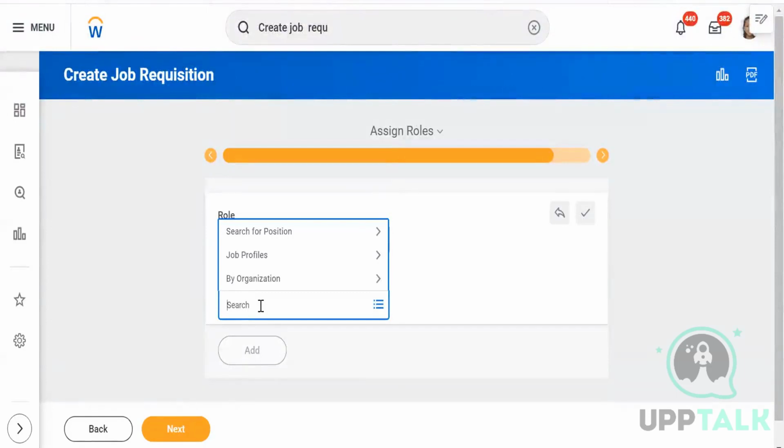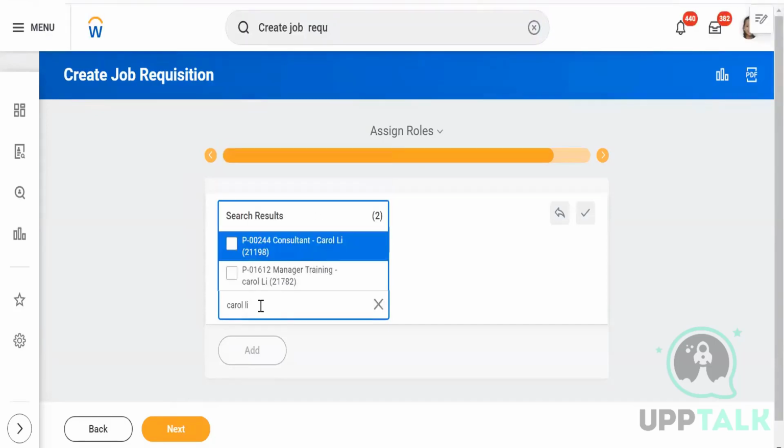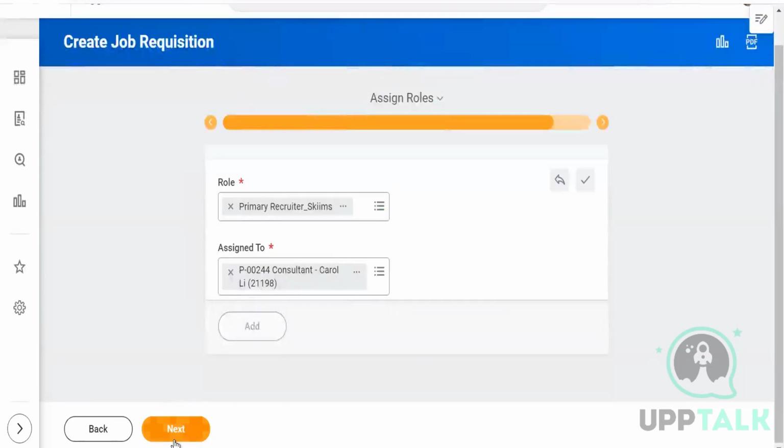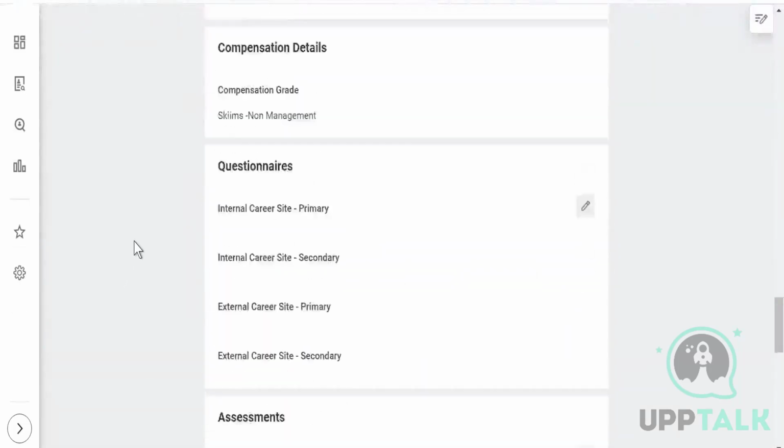Maybe we will assign it to Carol only, because it's easy and for the time. Sure, we'll assign the same to that. Okay, I'm just giving the next option. So it's just a summary. We'll click OK.